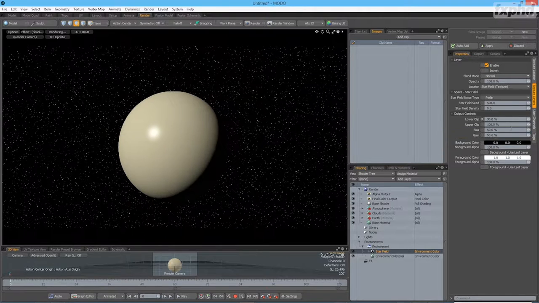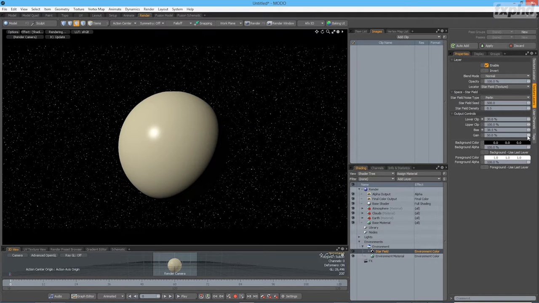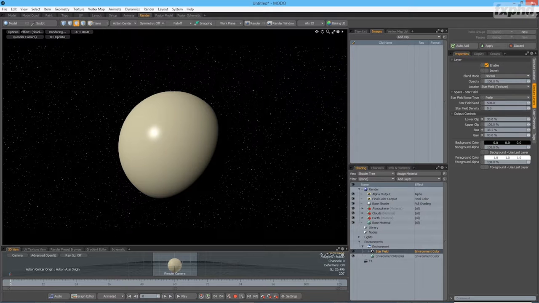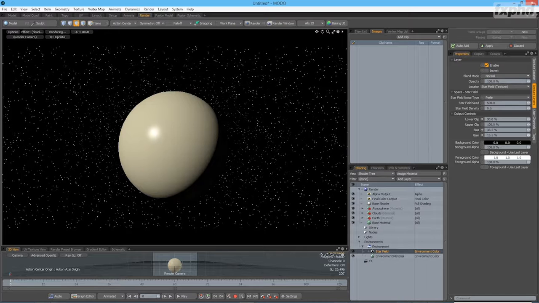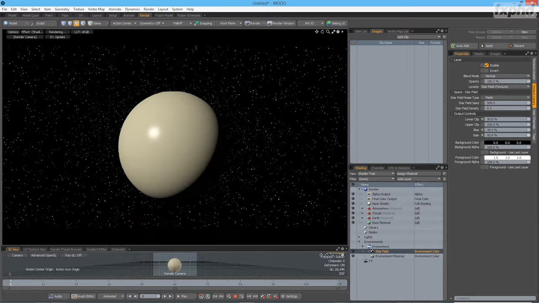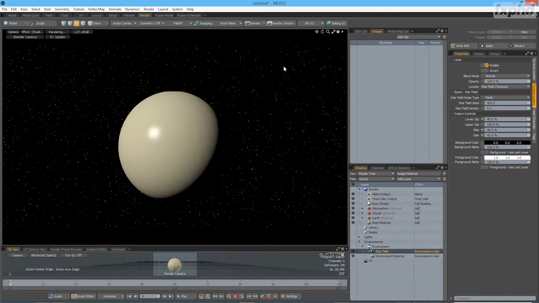But what I'm going to do is use bias to kind of dial this in, and then I can use gain as well. So I like the look of this. I'm actually going to pull my clip up a little bit more and try to get a little bit less stars. And this looks good to me.